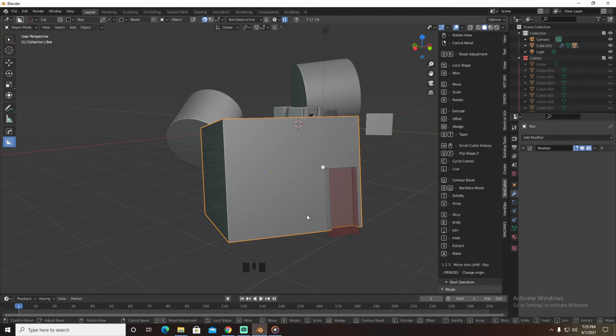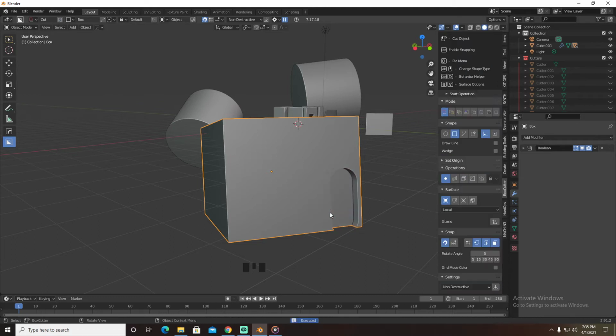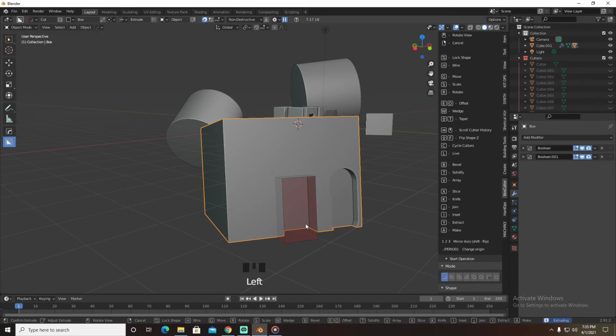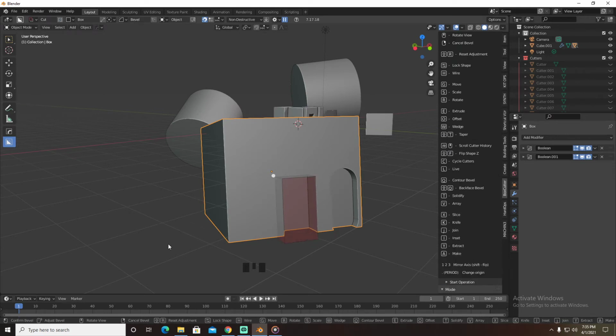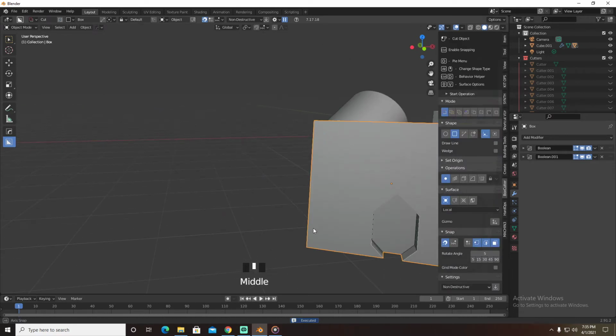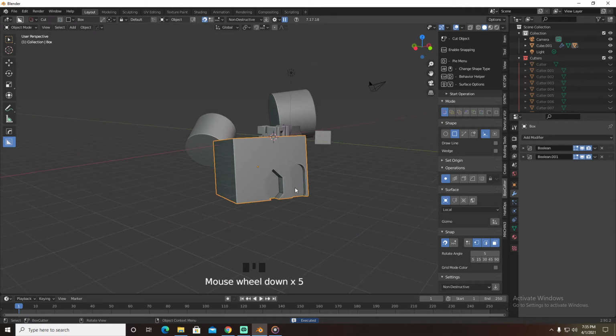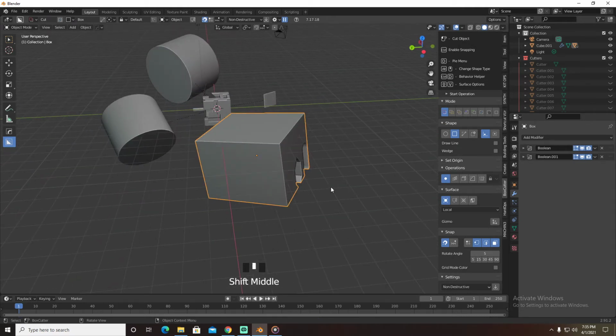You can move your mouse and you can bevel this. You can create a bevel and you can create a chamfer. And if you scroll up, you can increase the vertices, so you have something like this. So that's how Box Cutter works.